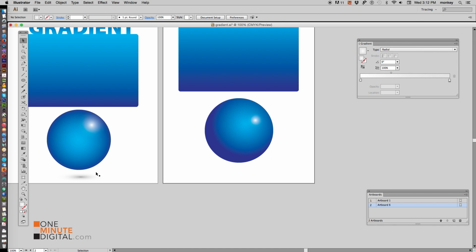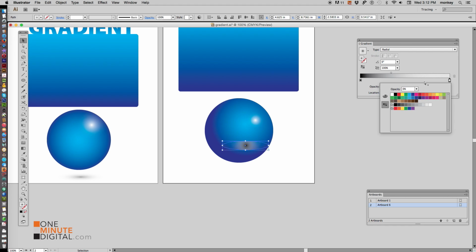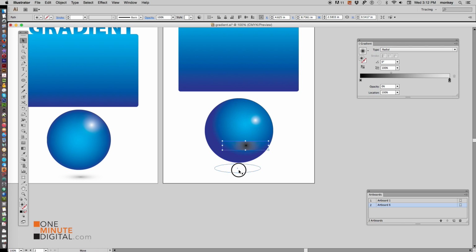This little shadow here is just another one of these gradients. I just clicked and dragged. It has a white effect written to it because we just did that one. Change it to black and black. And now if we move it down, we can see it's right there in the center. That does not look like a shadow, but if we select it, go to our aspect ratio and change that to 20%, it squishes it and gives us a nice little shadow that looks like the ball is hovering. It's a little bit dark, so again, just change the opacity on the darkest part to maybe 40%.